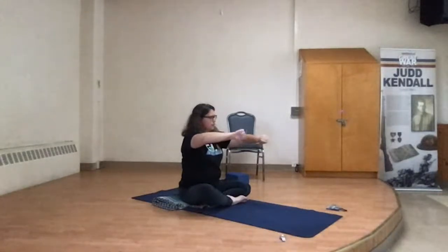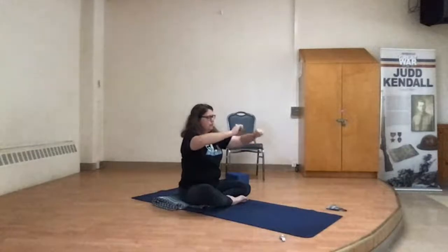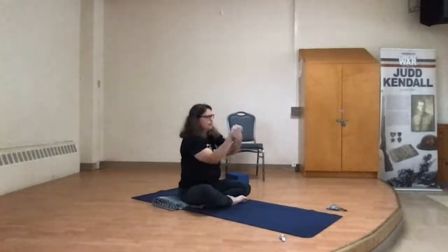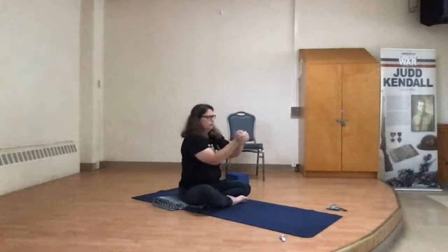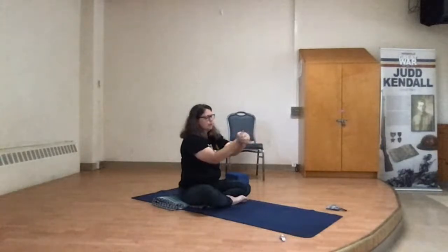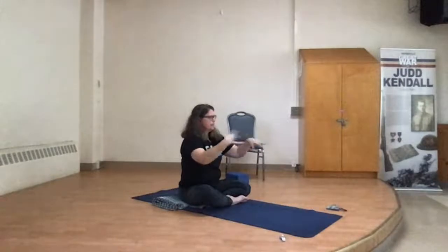One direction, the other direction, same thing, you can go together, opposites. Just getting that fluid motion going. Excellent, release that and shake it out. Palms together, interlace the fingers and make figure eights. Let's pause for a moment, pull the fingers away from each other, and then switch fingers on top. Excellent. And release that, shake it out.